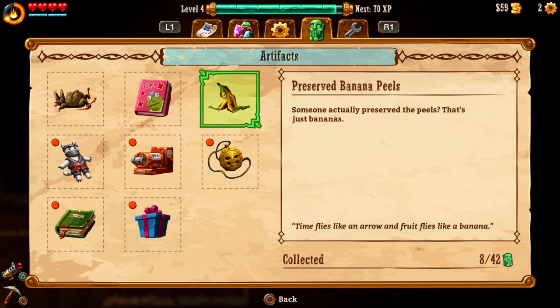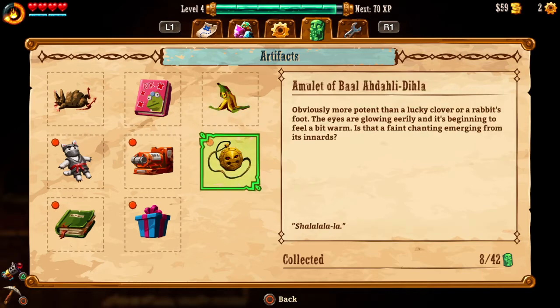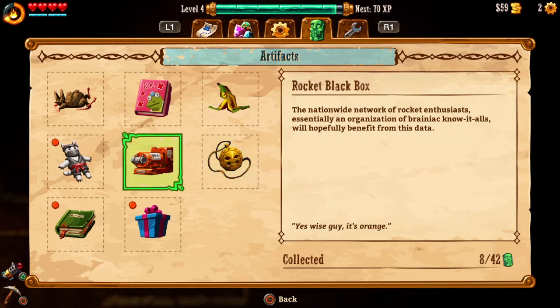Someone actually preserved the peels. That's just bananas. Time flies like an arrow, and fruit flies like a banana. Amulet of... Okay, so it's Bale Adali Dila. Obviously more potent than a lucky clover on a rabbit's foot. The eyes are glowing eerily, and it's beginning to feel a bit warm. Is that a fake chanting emerging from its innard? Sha-la-la-la-la-la. Rocket Black Box. The nationwide network of rocket enthusiasts, essentially an organization of brainiac know-it-alls, will hopefully benefit from this data. Yes, wise guy, it's orange.